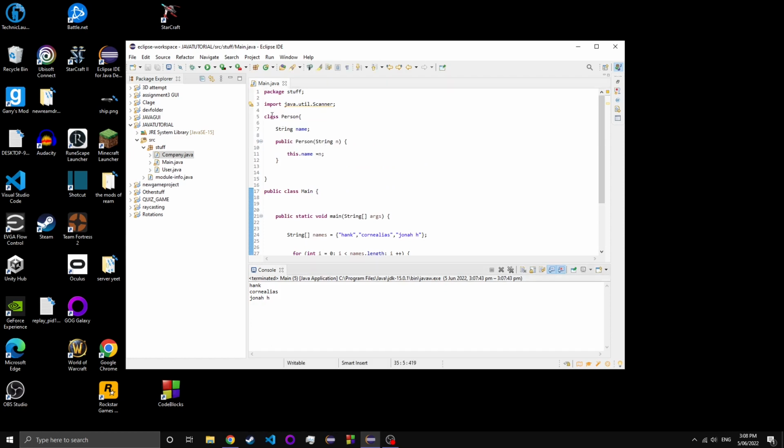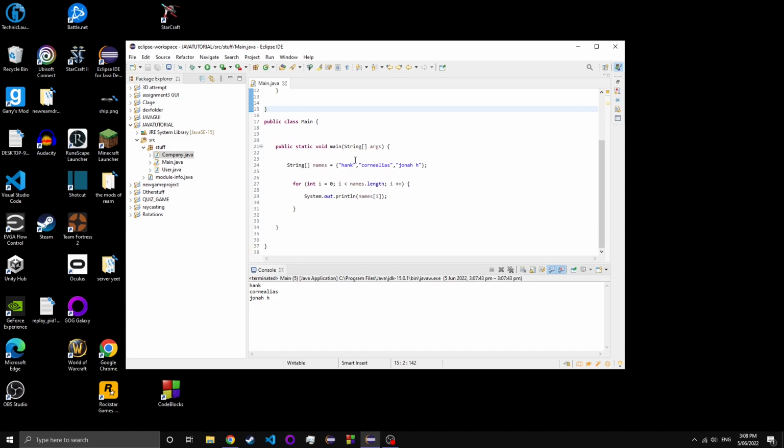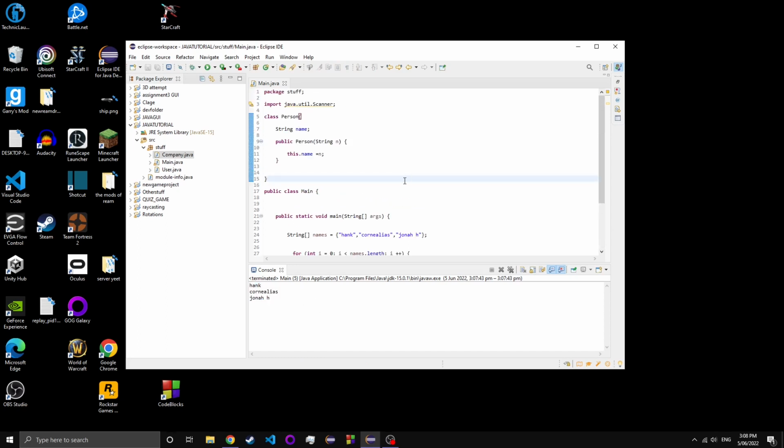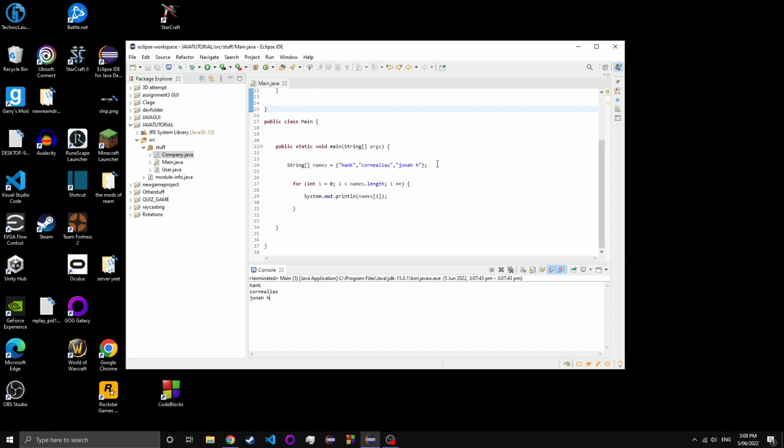And yet again, I keep this person class up here because you could easily print out a bunch of people, but I think I'm just going to keep it simple. Actually, I'm going to show you how to do this because I think it's a cool thing you can do as well. So let's change this from a string array to a person array, an array that keeps a bunch of people. We'll call it people, and down here we'll also do people. Now also change this to people as well.